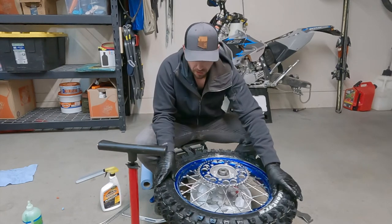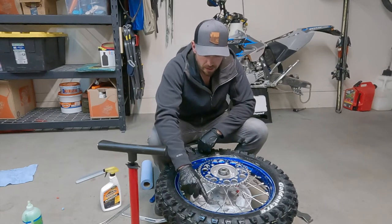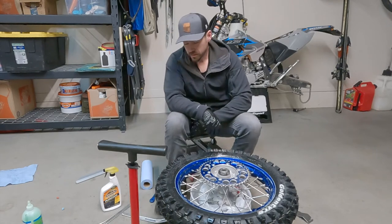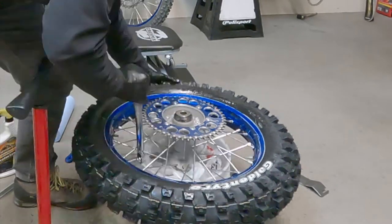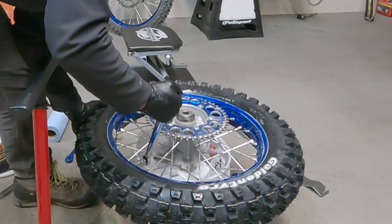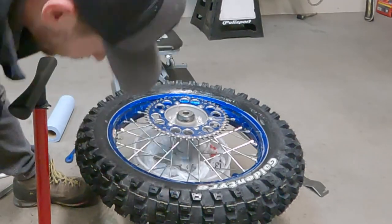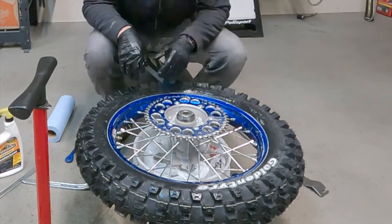So it looks like the bead's totally set. I'm gonna go ahead and torque my rim lock here to 11 foot-pounds. So let's go ahead and do that. All right, 11 foot-pounds, cool. So that's the bead being set, and the rim lock is now torqued.